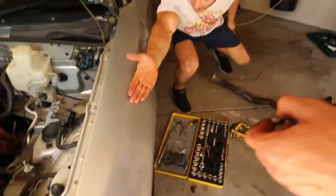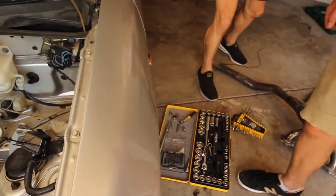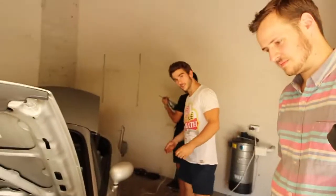I'm so sad. Oh, dude, you can see it heaps from here. When Ellis was undoing the strut brace, he put his other hand into the quarter. It's too big. Aww.